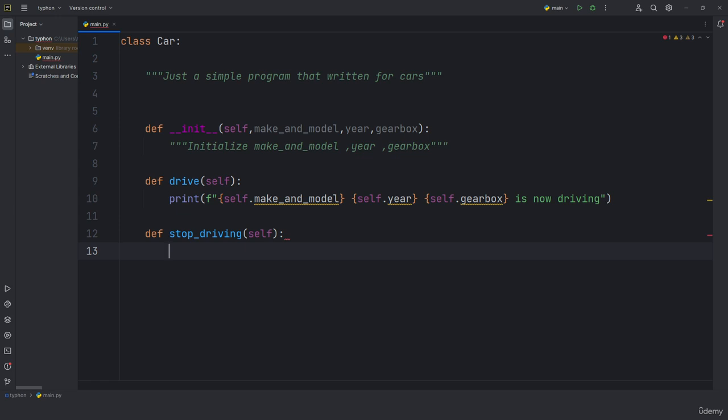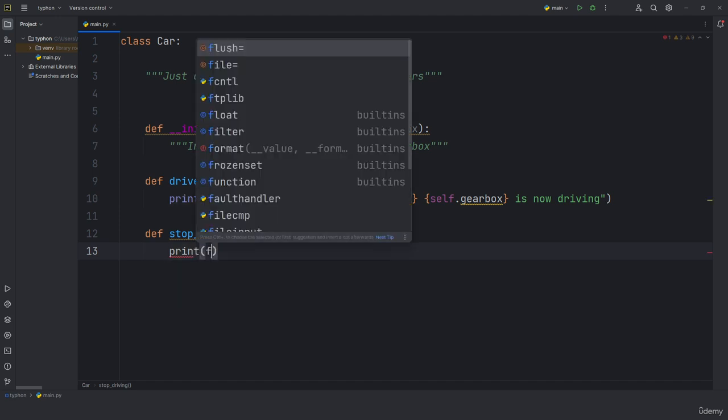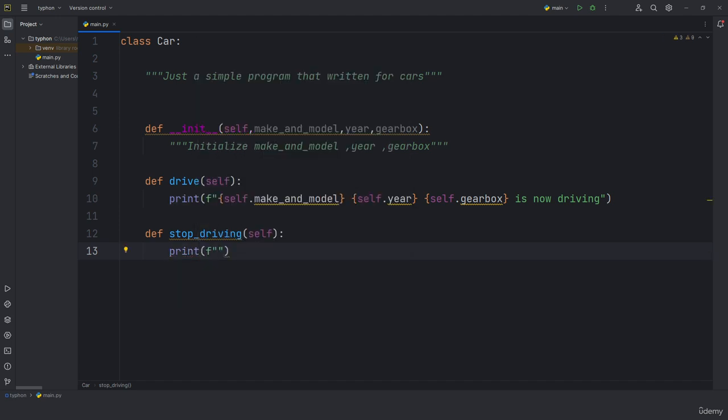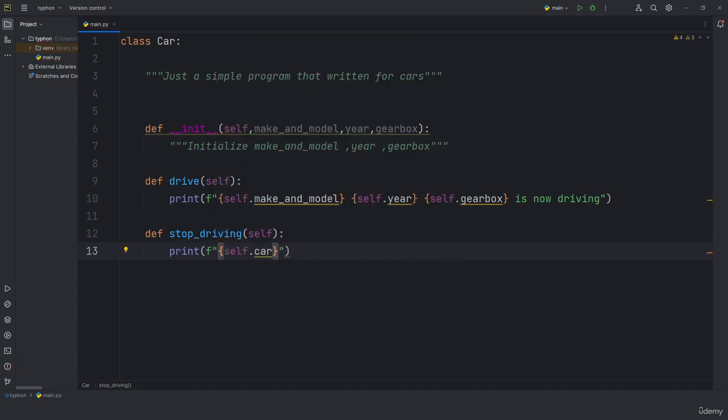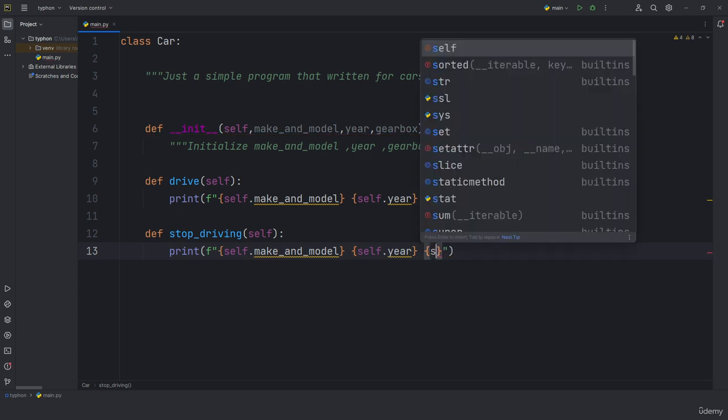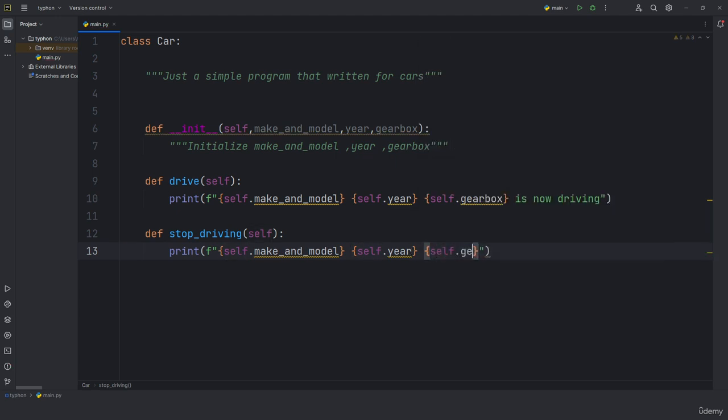So here we will print with format, and instead of copying this, let's write this right now here. Self dot car make and model, year, and gearbox is stopped.